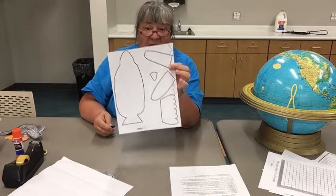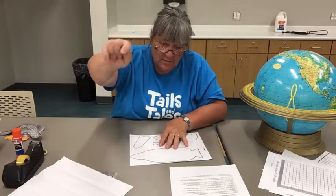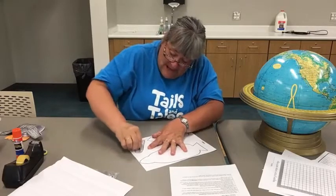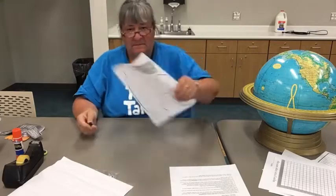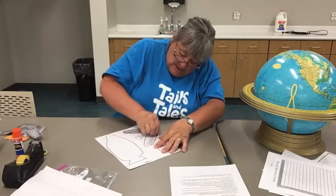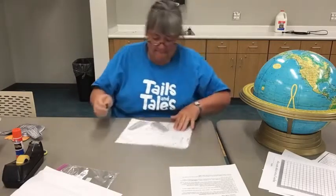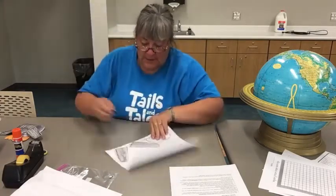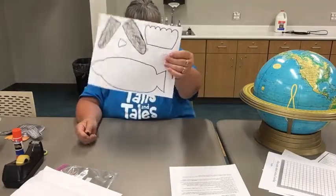Since I have a lot to color, I'm gonna do messy coloring. And I'm just gonna take this little piece of a black crayon and put it on its side because that will help me color fast. Look at that. Just like that, I got that wing colored in. There's one wing flipper. Here comes my other wing flipper. Now, it's not very dark black like it would be if I was coloring this way, but it works for me.